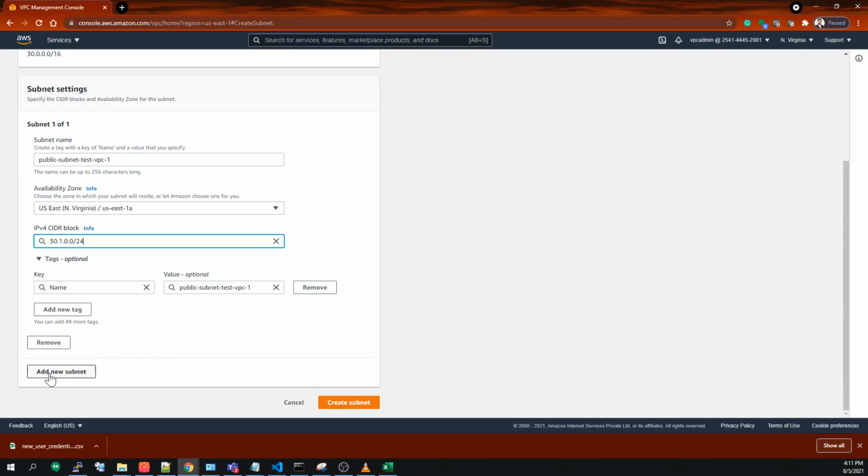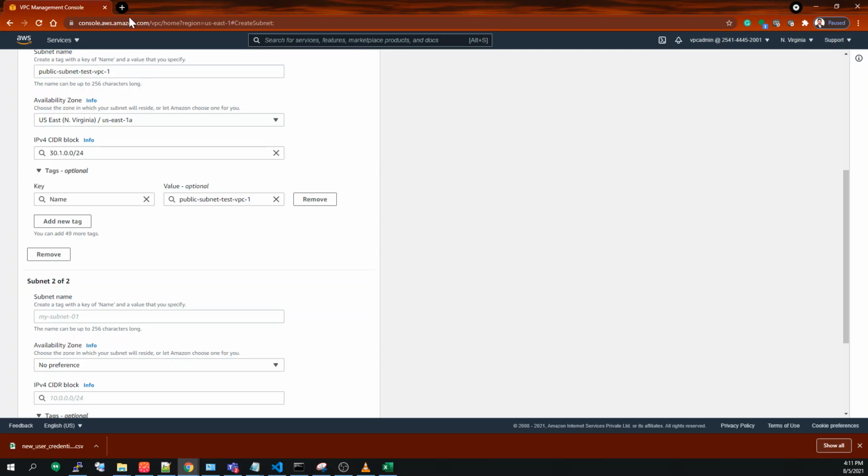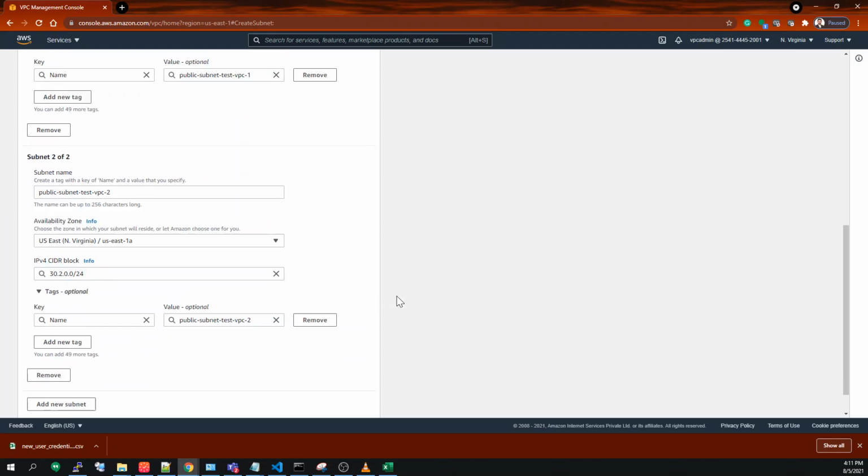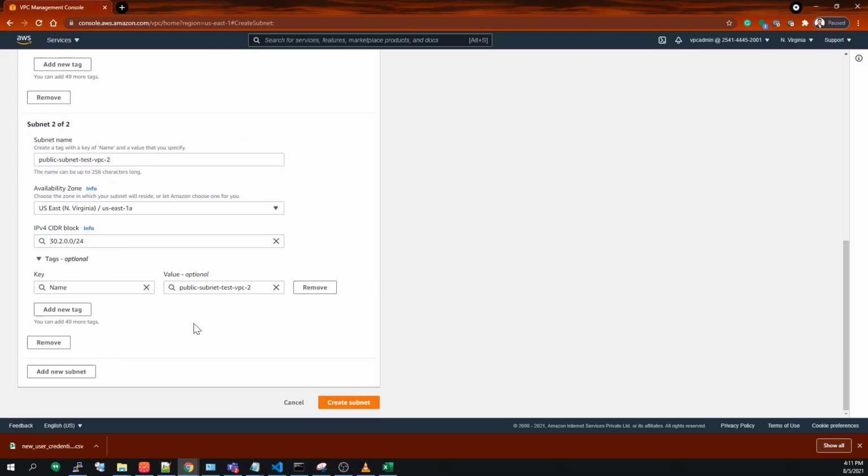And we will create one more subnet, public subnet test VPC2, same availability zone, CIDR will be 30.2.0/24, and we don't want a tag because it's already there.